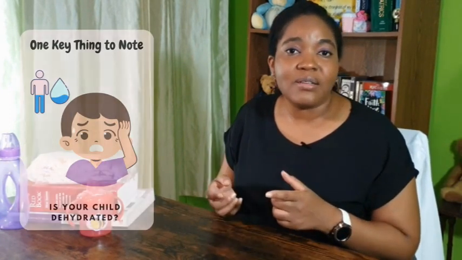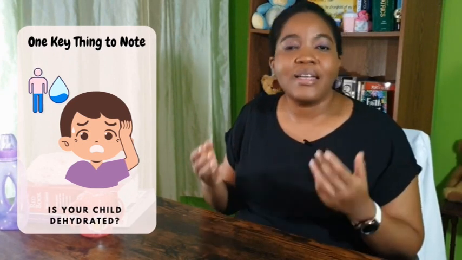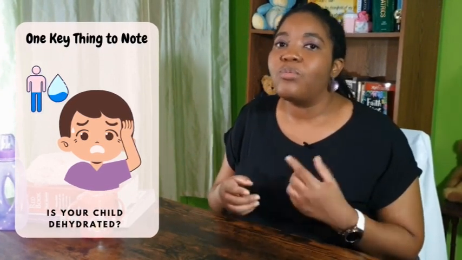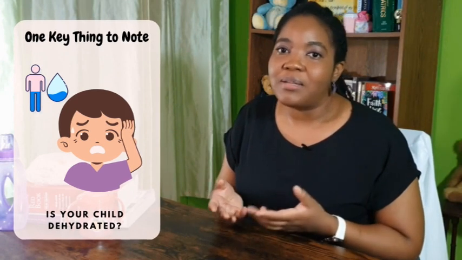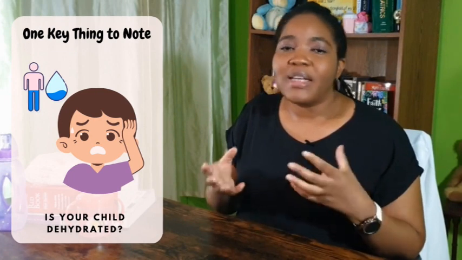Now, all of these things that we're asking you, they get us down to that one key thing, and that really is talking about their hydration. The key thing when your child has GE is making sure that we can keep them very well hydrated. And those things help us to know what the hydration status of your child might be. So let's talk a little bit now about managing that hydration and what's the right thing to do.